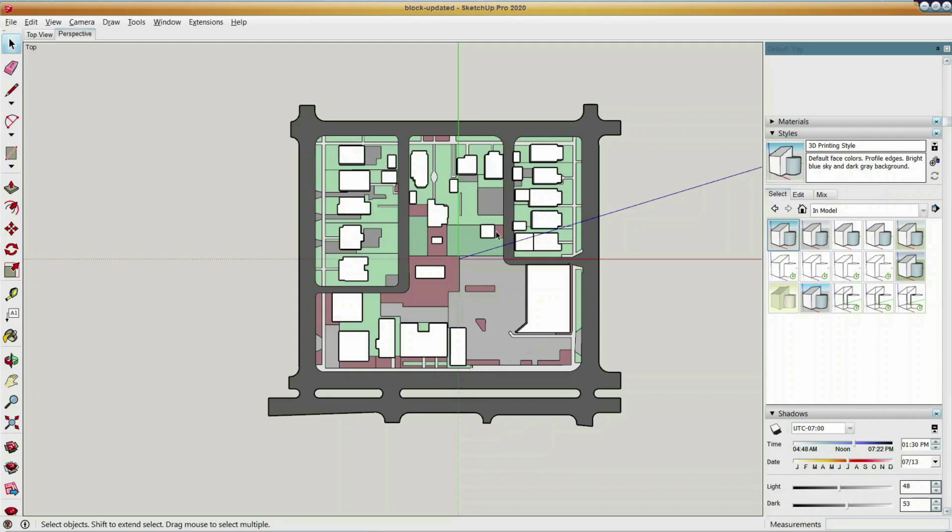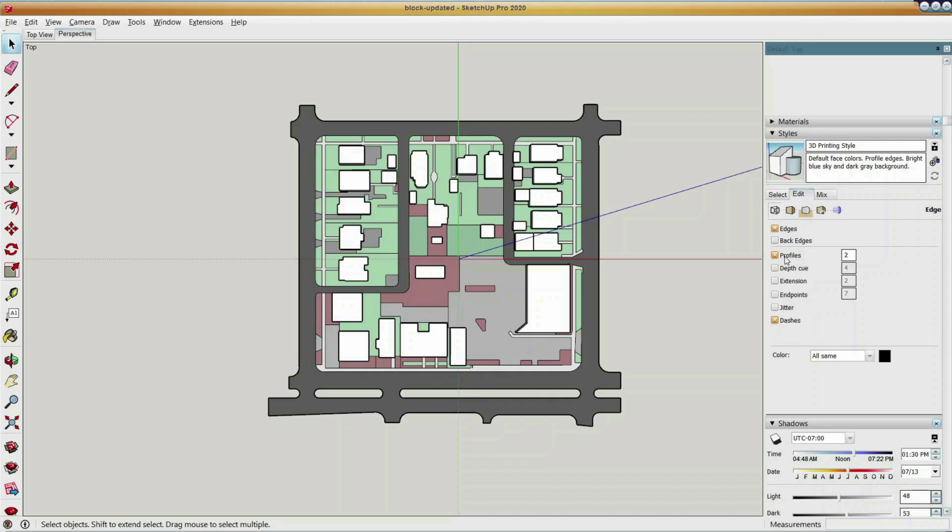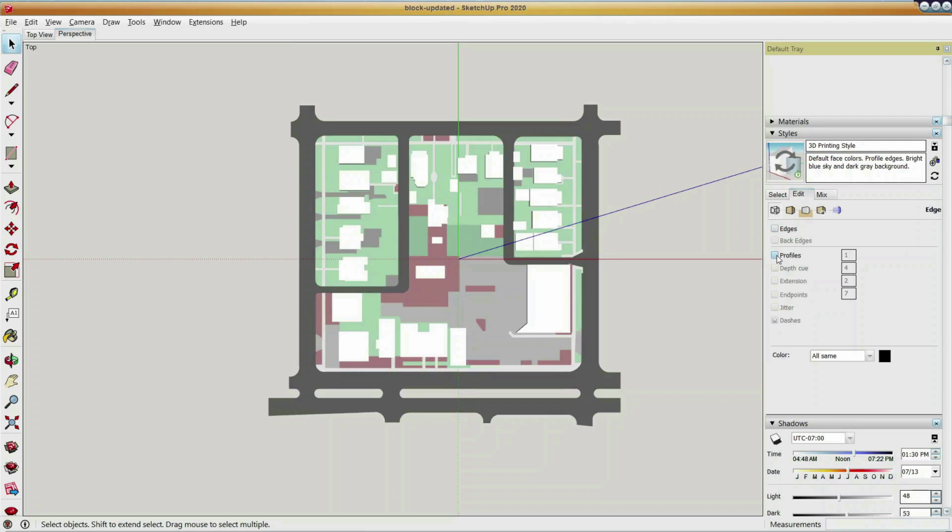If you created a site model, but you don't want the sketch lines, that's when you go under Styles to adjust the line weights, or simply to turn them off. Under Edit, you'll find Edges and Profiles checked. If you want a thinner line weight, you can adjust the value of the profile to 1, and if you don't want the line weights at all, just uncheck both the edges and the profile. It's important to check how the model looks without the lines when you apply colors.